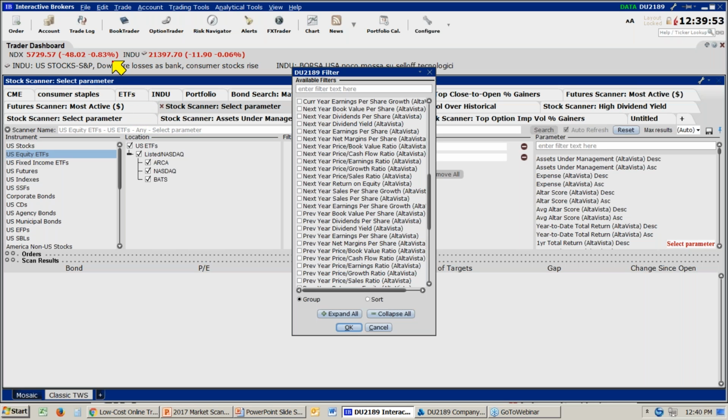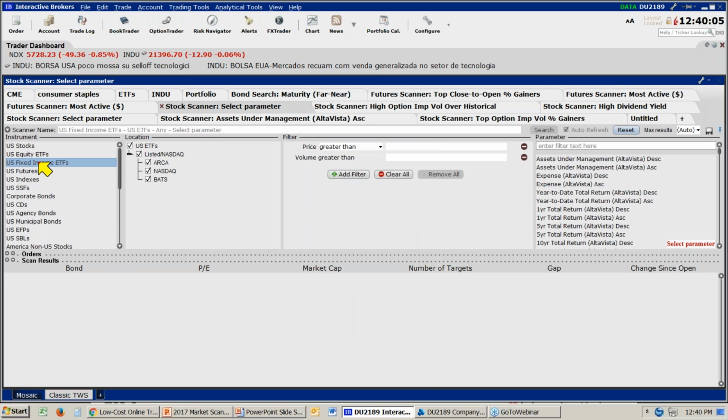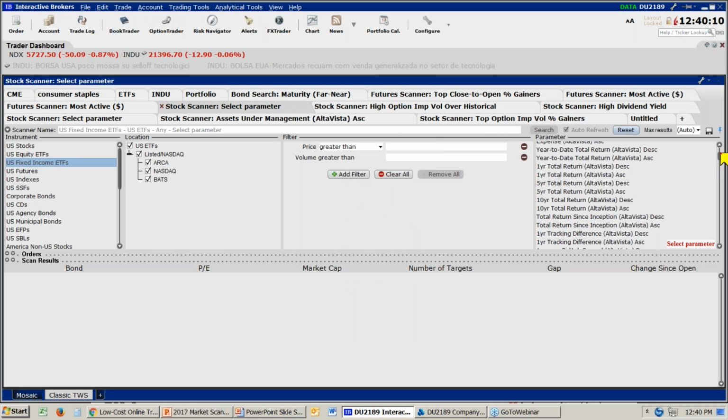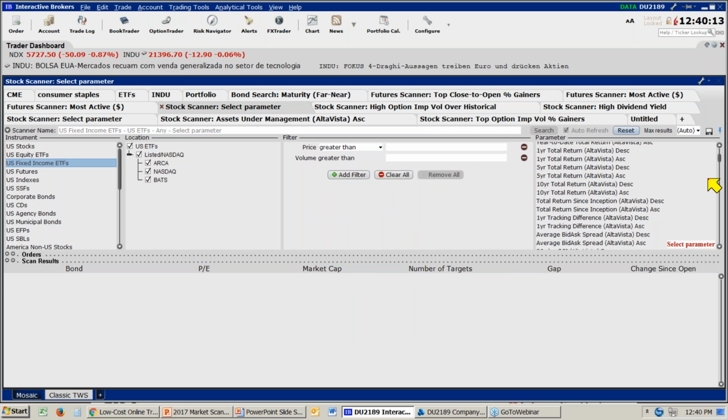So do take a look at the Alta Vista powered ETF scanners and the columns that are available throughout TWS. Okay, fixed income scanners, I'm going to go ahead and cancel this, and notice fixed income scanners will also have that criteria, and you'll also see the parameters. Notice here, and I think someone was just asking in my questions panel for some additional information year over year. Notice here you may want to take a look at some of the criteria that's available.